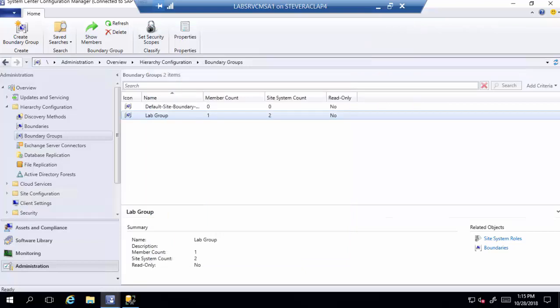And just another word about super peers. The boundaries and boundary groups help define where those super peers are or who they are, and then machines can use them to acquire content. But before the machines can use them to pull content locally, those super peers need to have the content so they can serve it to others. So plan for a strategy that will provide the content to those super peers so they can serve it to others. There's a couple of thoughts here. You'll see both of them shortly.